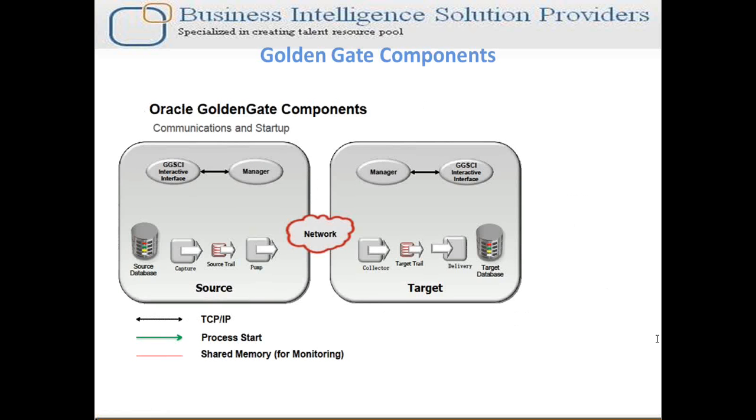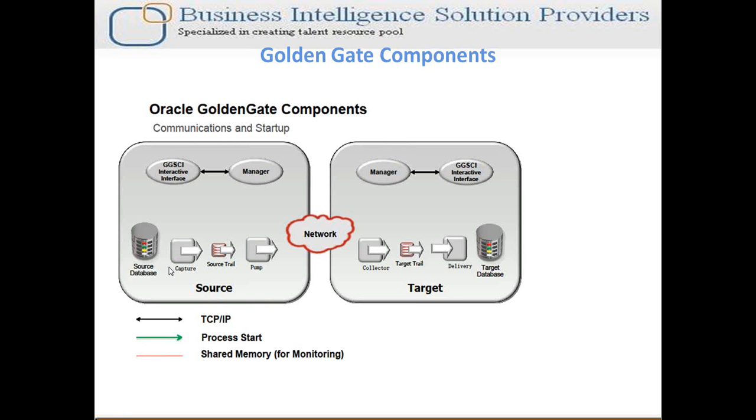It's GoldenGate components, how it works. You can just see this diagram. I'm just showing a unidirectional format, where we have a source database and a target database. Now how it works, maybe I'll give you a demo. Maybe from the first session we will proceed ahead with this slide only. I'll explain the architecture building again. It's not very complex to understand. It's not like Oracle architecture which takes us weeks to understand. It's a simple architecture. We have a source database.